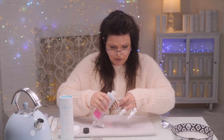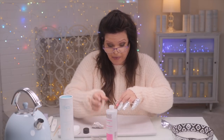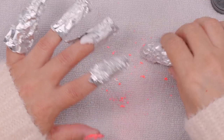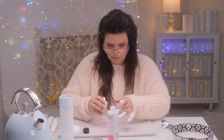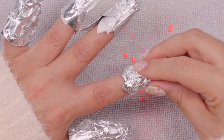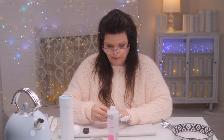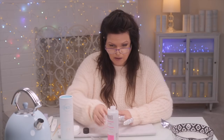So I'm just going to pour a little acetone in there and soak up that cotton pad again and place it back on top of there. And I'm going to do the same for the thumb. Now, having said that, will the other ones need it? Possibly. It doesn't hurt. I'm just sitting around waiting anyway. And after you do this more and more, you will get better and you'll start to learn the right amounts and the right angles that you need to hold that.